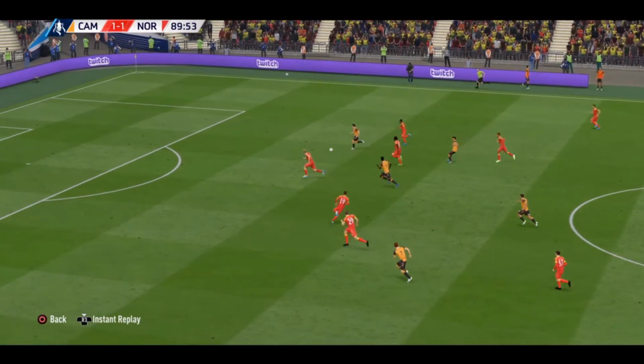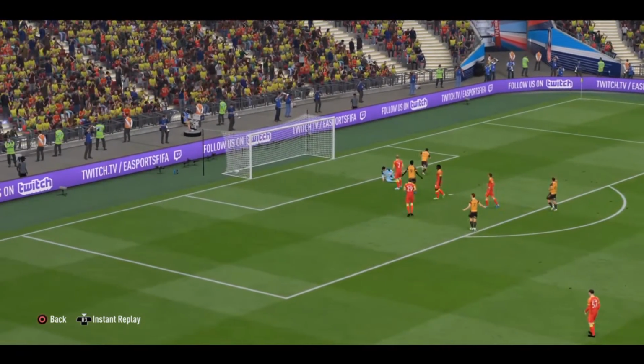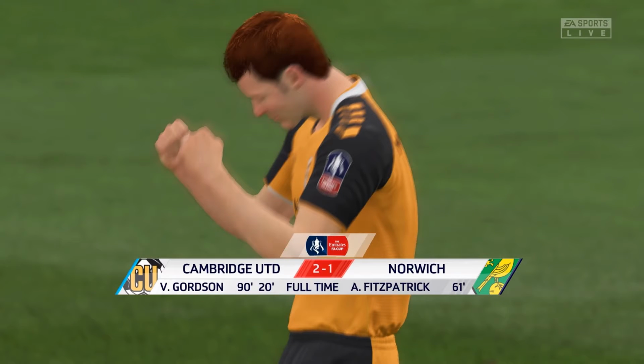In the 90th minute, Gordon is dribbling in behind the defense. He beats all the defenders and curls it around the goalie to give us the win with a score of 2-1. After those 2 goals by Gordon, we would go on to beat Norwich 2-1.